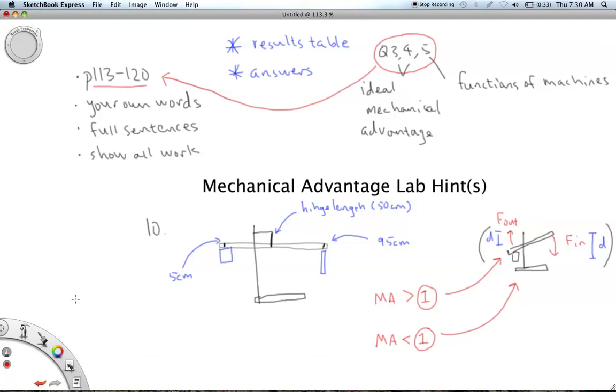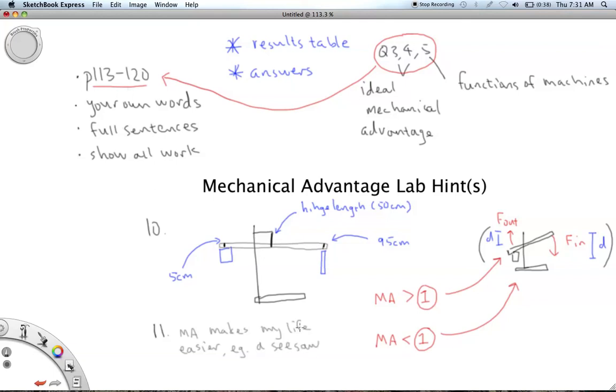Okay. The last hint I'll give you, this is more of a guideline than a hint, to be honest. For question 11, it says, how can what you have learned from this lab about mechanical advantage be applied to the real world? Provide one specific real-life application. Now, some of you might think, oh, this is pretty easy. I can say mechanical advantage makes my life easier. You might say, for example, a seesaw.